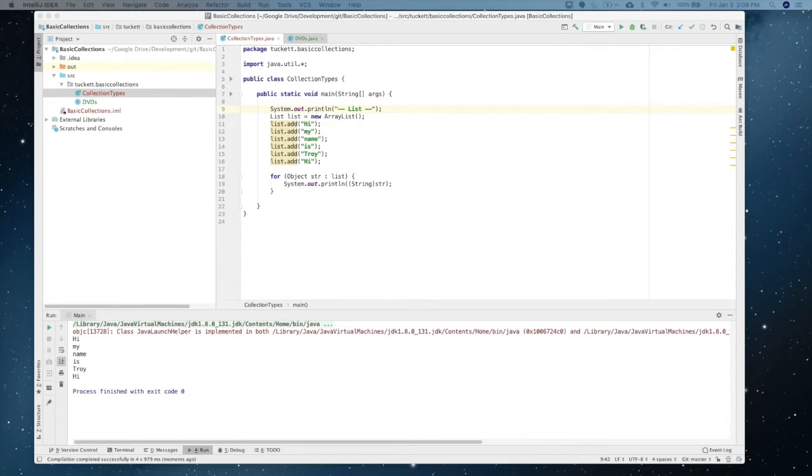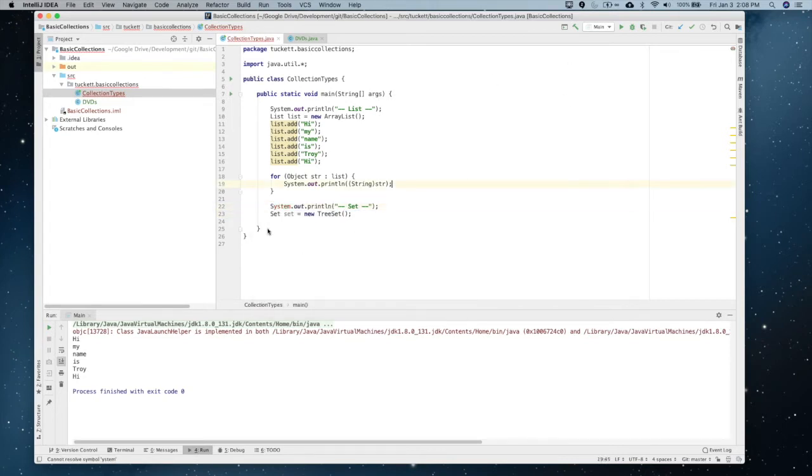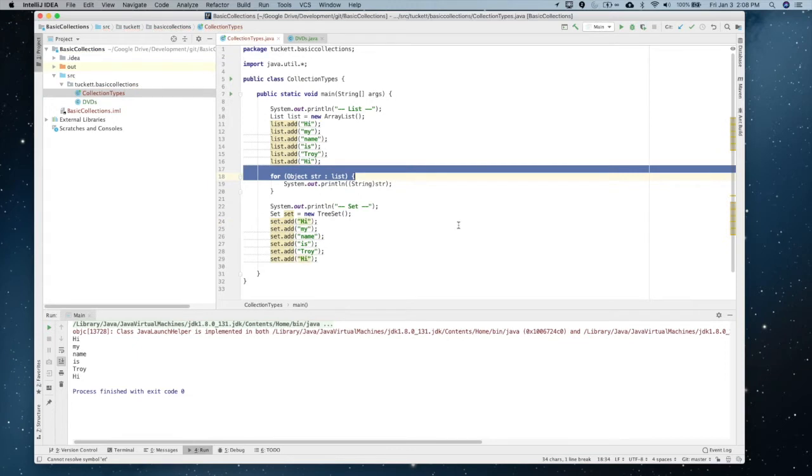So let's look at a set now. Again, a set is a little bit different than a list, and we instantiate it the same, and we add to it the same. Let's see, I need to have my for-each in there.